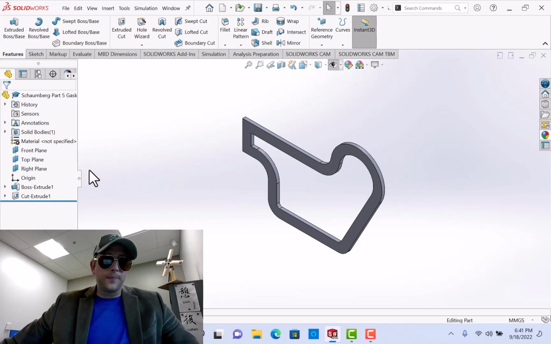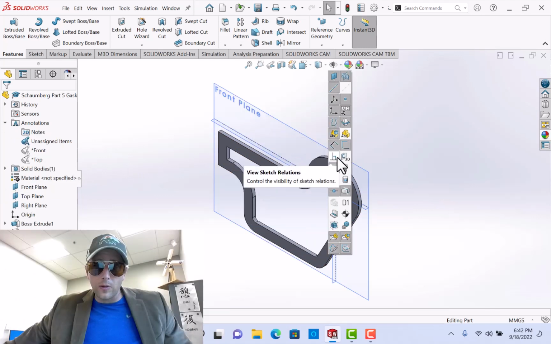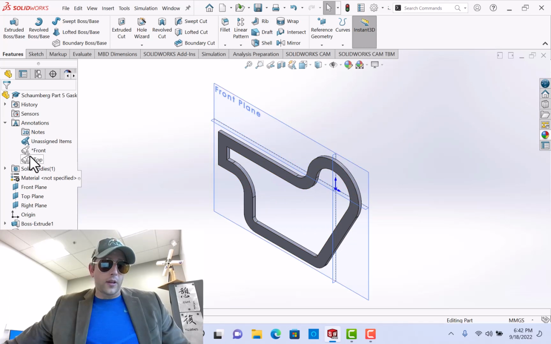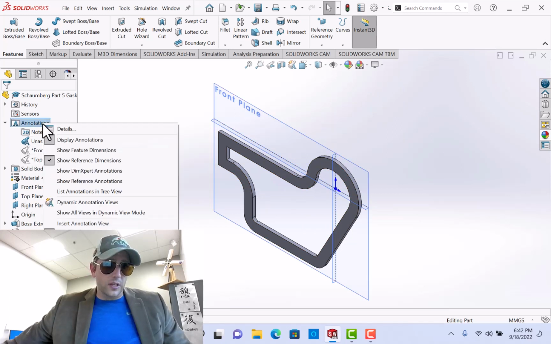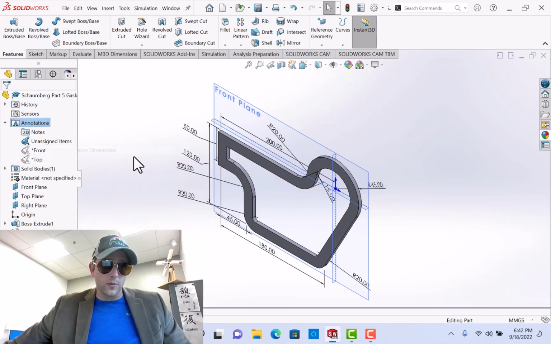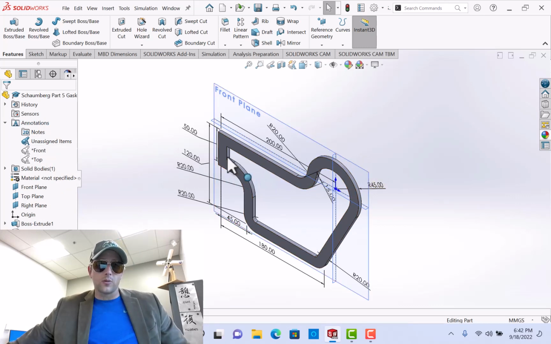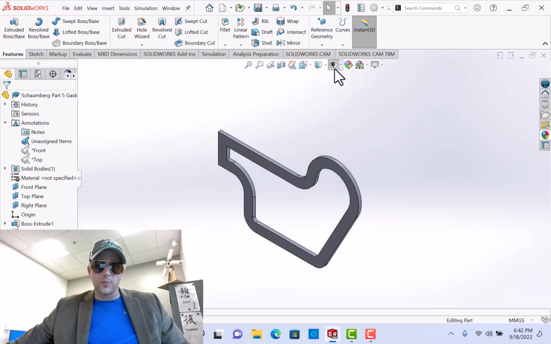So all we're doing now, I should be able to, just like last week, show feature dimensions. There we go. Just like last week, we were able to show the feature dimensions.